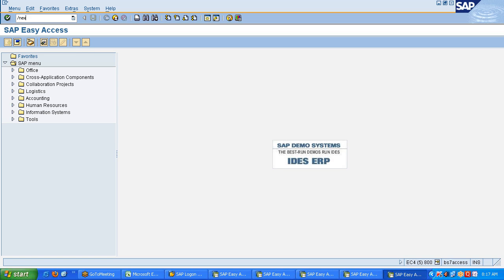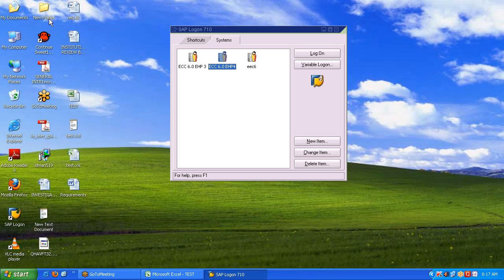If I press enter now, all the sessions are logged off. That means all the sessions are closed and you are out of the SAP. What is the difference you observed when you click on the exit button or log off button and when you use /nex? Previously we clicked on the exit button and we logged off. So what difference did you observe between these two logoffs?